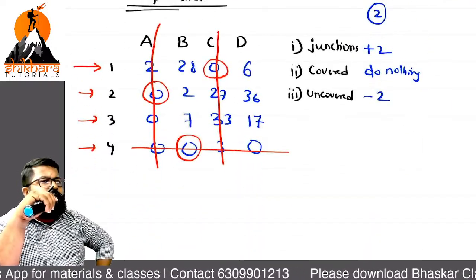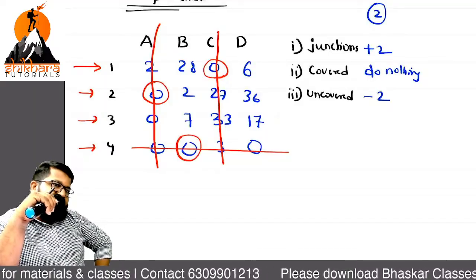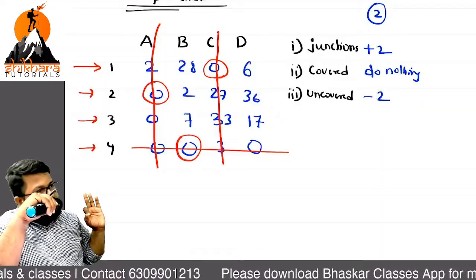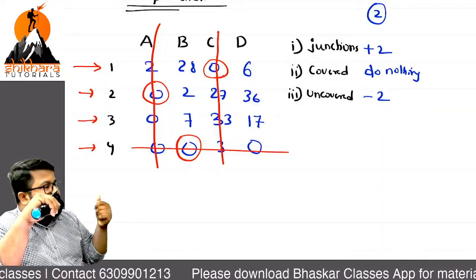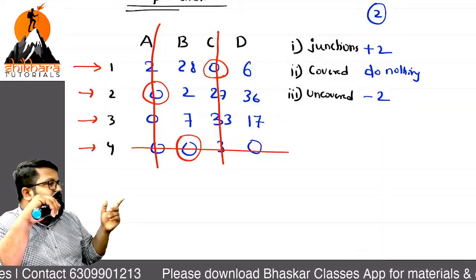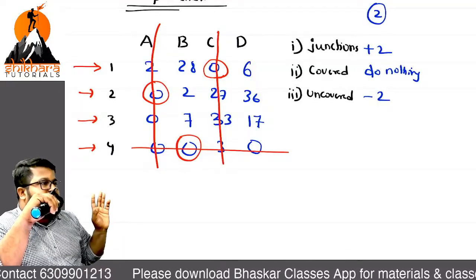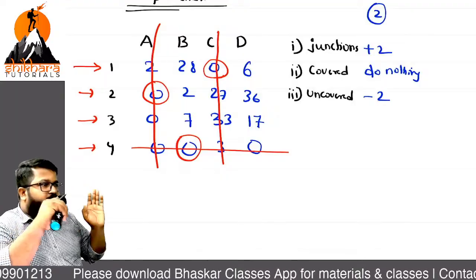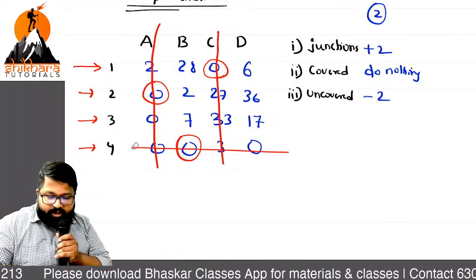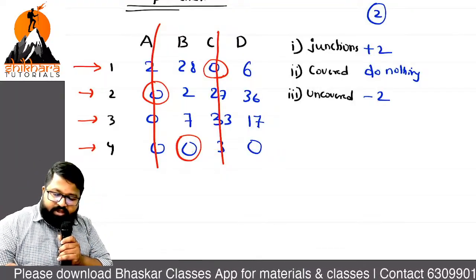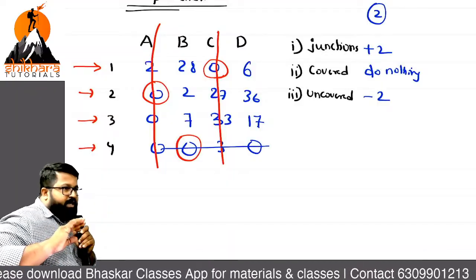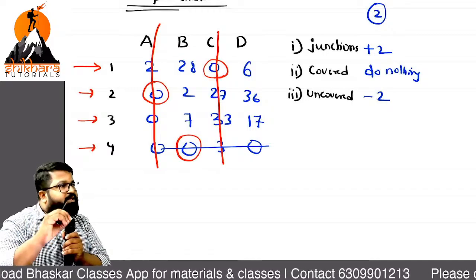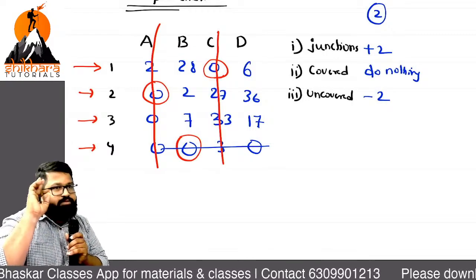In the case of improvement, what should we do? We should bifurcate the entire information into three categories. What are those three categories? Junctions, covered, uncovered. The junctions are nothing but the intersection of two lines. For that reason, I asked you to use pencil and scale. While striking, if I strike like this, I may or may not see a junction. So pencil and scale is good, mainly.